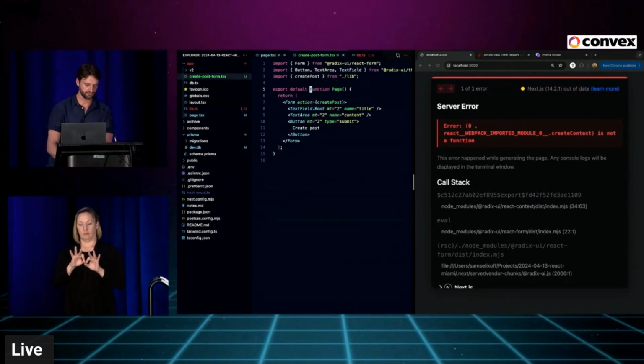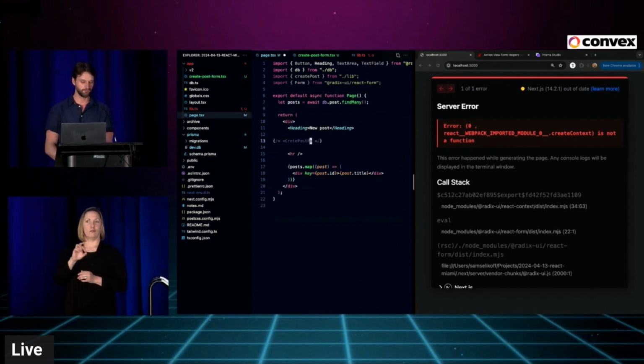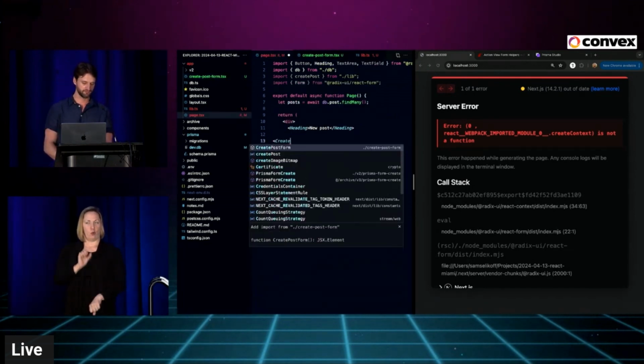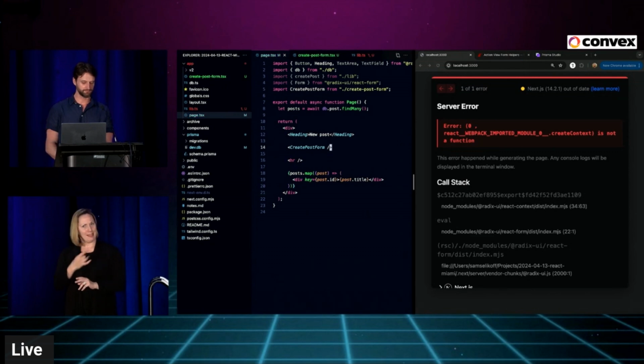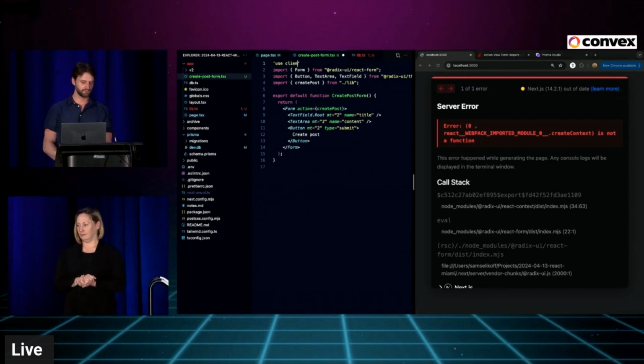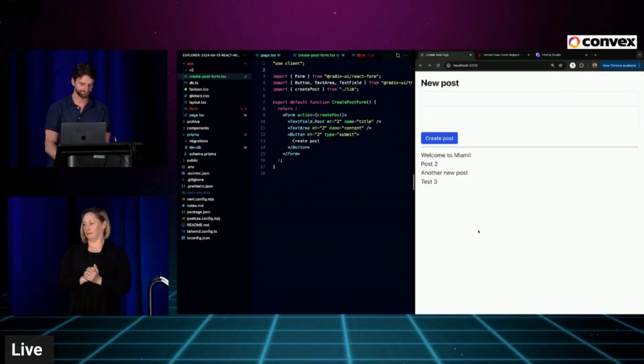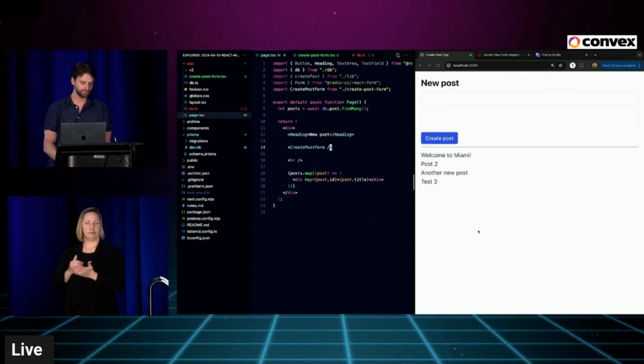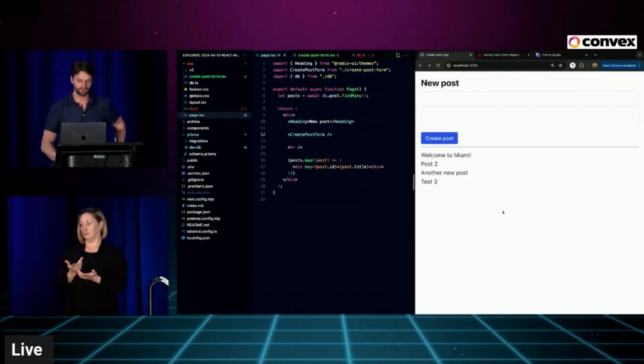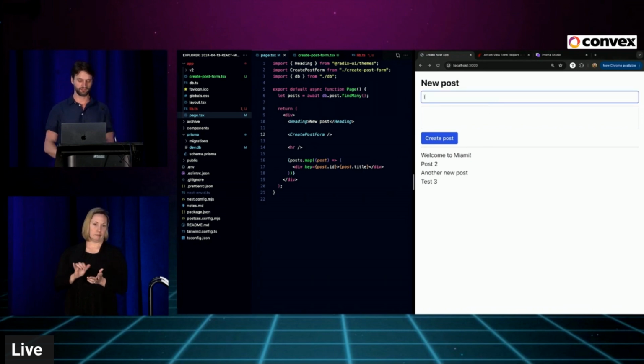Oh, I got to name it. Every time I try to use those refactoring things in VS Code, they never work. But I always like the idea of them. And this is now a client component. So this is working. We can organize those imports, get rid of that. Let's try it again.